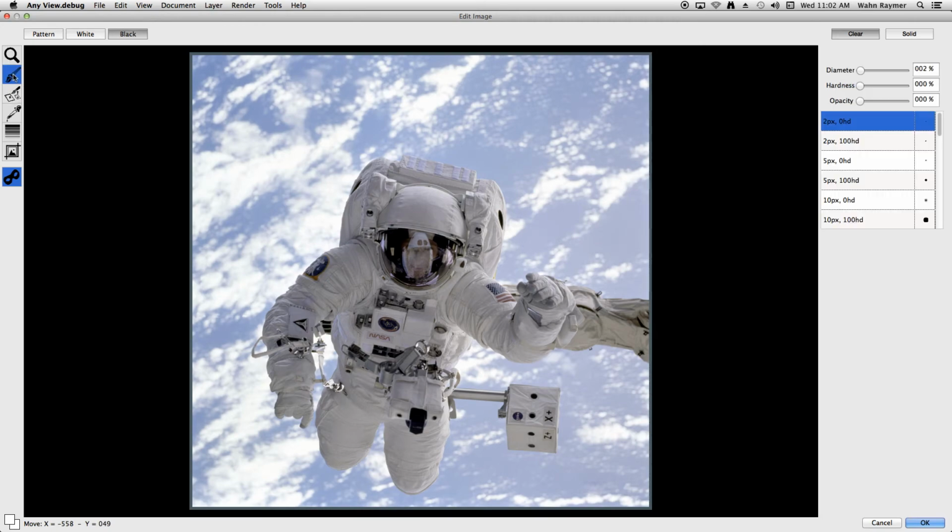So I'm going to select the paintbrush tool, and I have clear and solid. Clear will mask out the area, and solid will paint it right back in, because this creates a layer mask. You don't actually damage the image or paint it away, you're just creating a mask for it. The next thing I'm going to do is select a brush size of, say, 60 pixels. And I'm just going to quickly, in the interest of time, go around and mask this astronaut out.